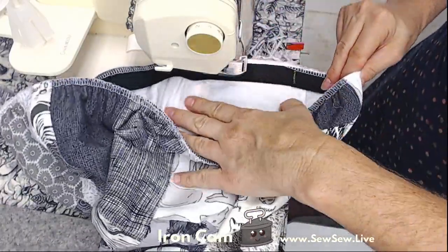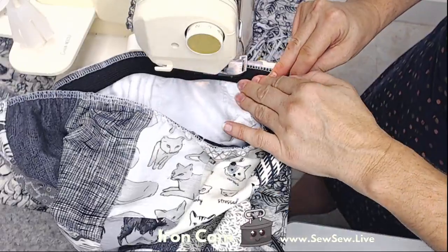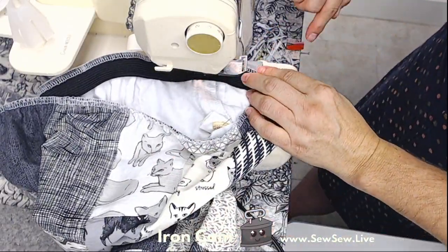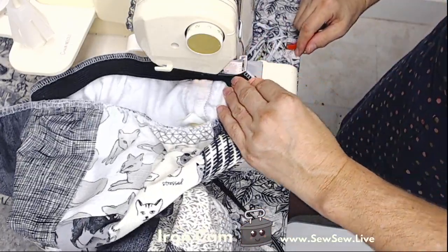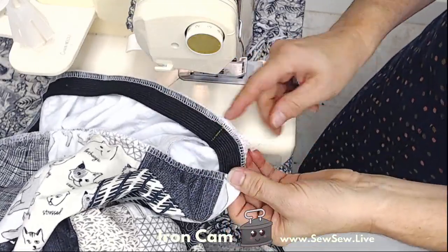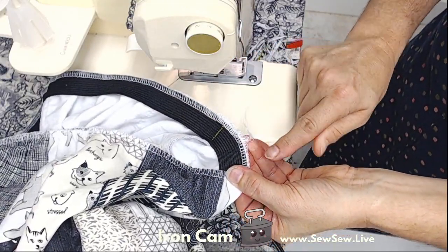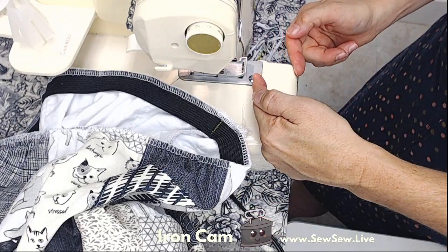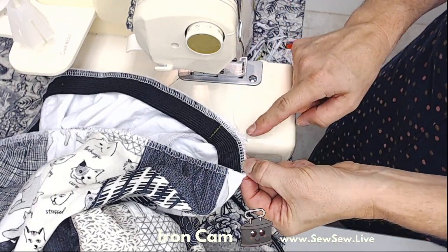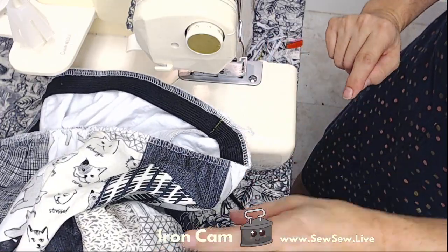Get my tail in there so I can trim it off. And then I always push this and go off at as much of a right angle as possible. Mainly so I don't accidentally cut these threads with my knife, because the knife sits so far in front, a full half inch or more in front of my needles. So the knife gets there before the needles do, and I don't want to accidentally cut those threads.